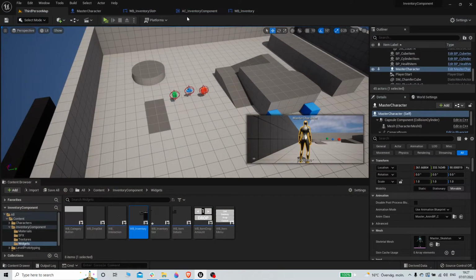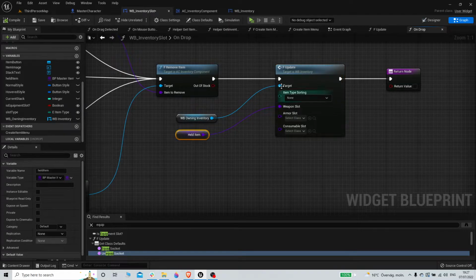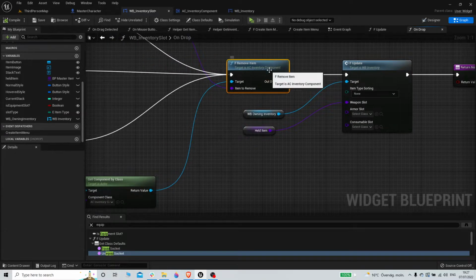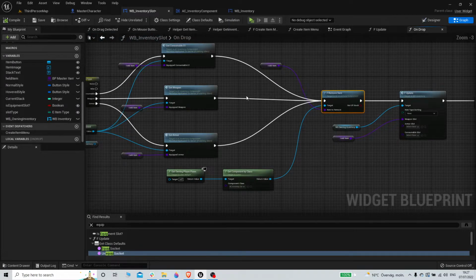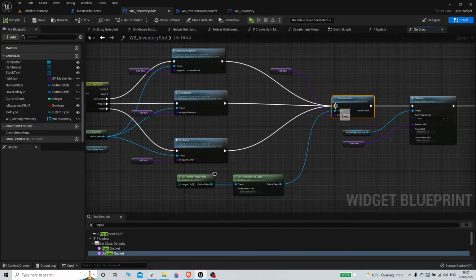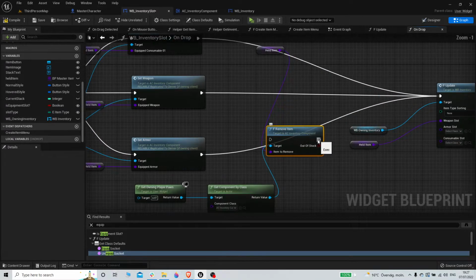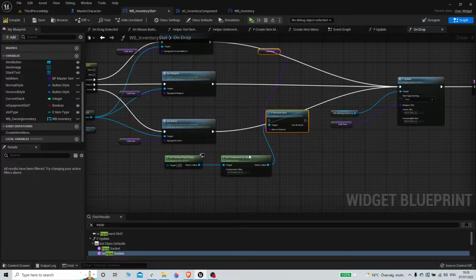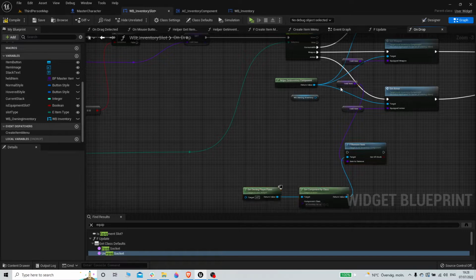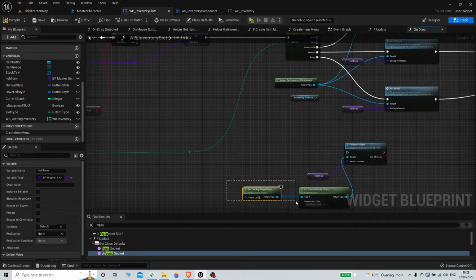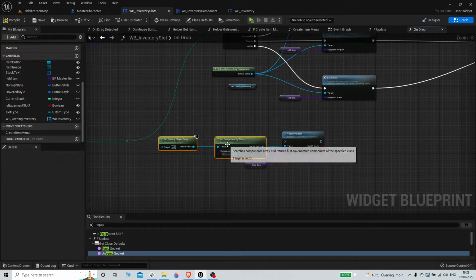No, actually, and in the inventory slot, we can't do it like this. We're gonna actually take this piece of code where we remove the held item from the inventory.